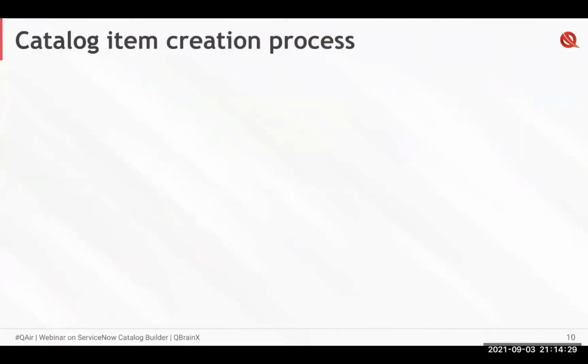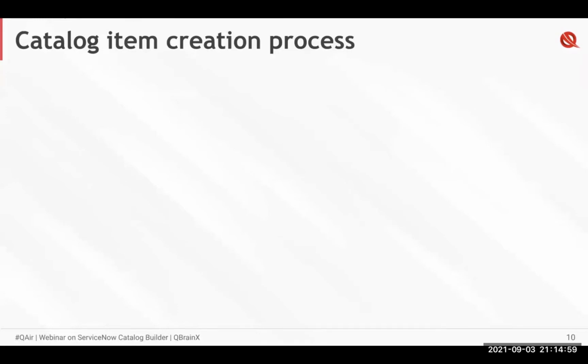So in order to give you a small overview about this catalog item creation process, let me give you a small scenario which will help you to understand or map this better. For example, the HR department of a company is planning to roll out a series of benefits for employees who are working from home across all the 20 locations of the company. Each location has its own list of benefits and options.